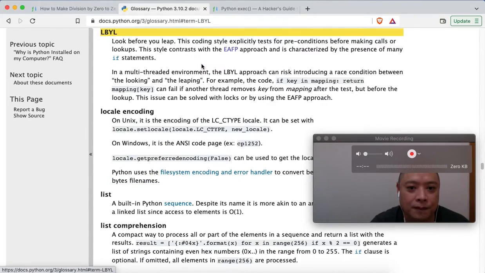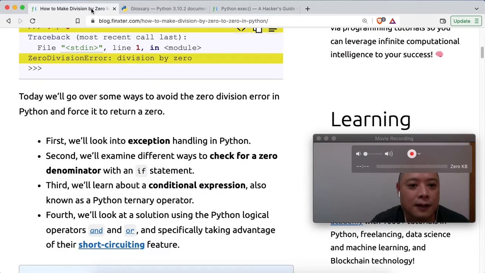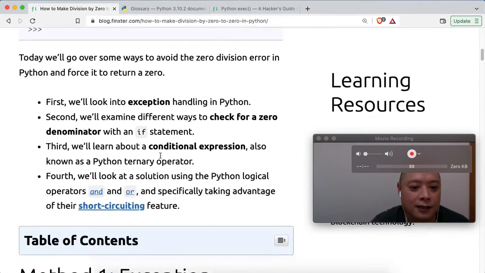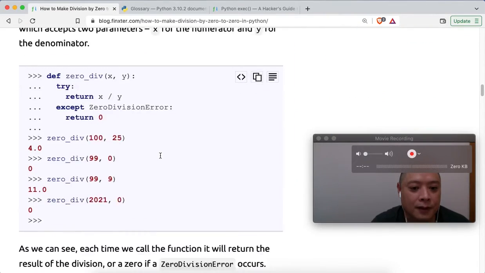And then you have look before you leap, which is using if statements. With the try and except method, you pretty much just try the division, and then it'll catch the exception, ZeroDivisionError. If you get this error, meaning you did divide by 0, then you'll just return 0.